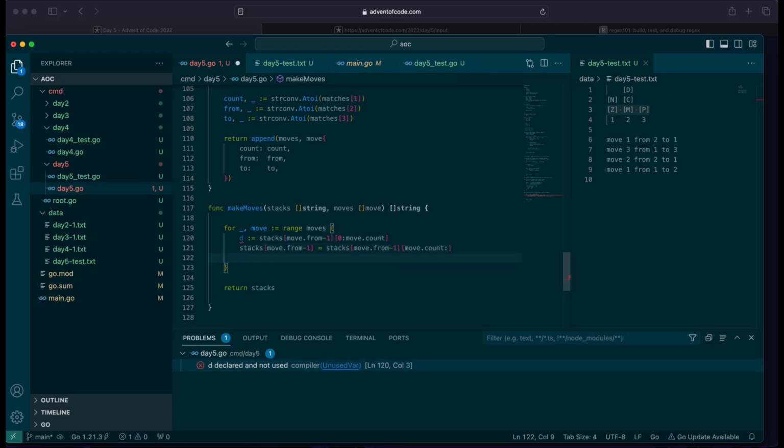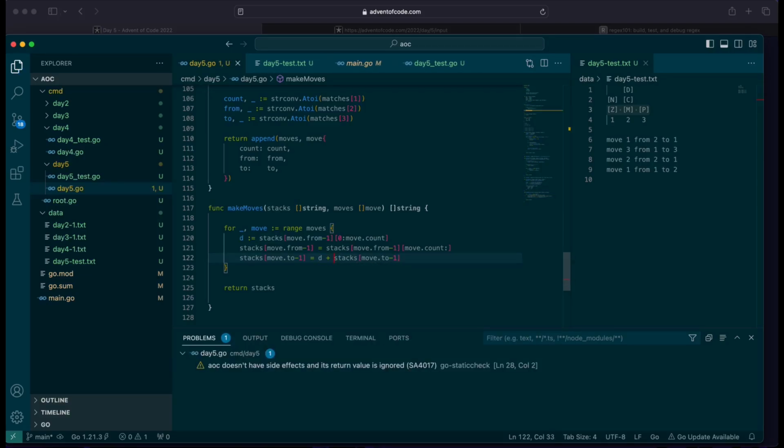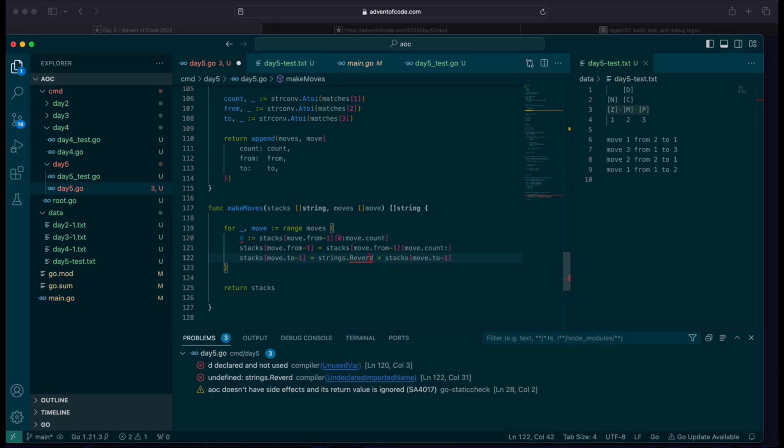And then finally, we're going to set stacks move 2 equal to the temp data plus, but we need a strings dot reverse.